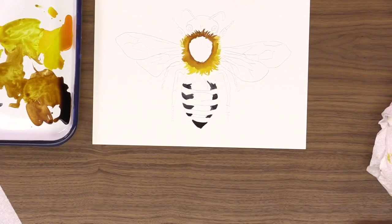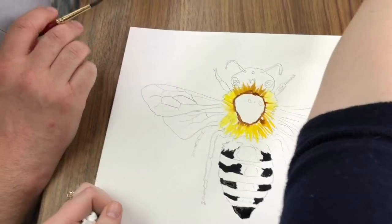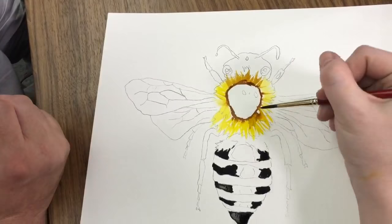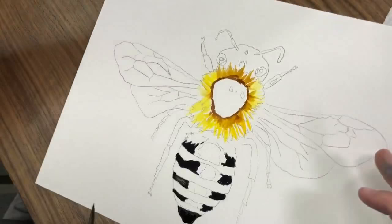Okay, so his fur textures are looking really nice. I like the thin to thick that he has. It's not a big deal. It's fine. So what I'm going to tell him to do is we want to kind of blend out this dark that we laid down. See this dark circle that we have? I want to start blending that out. So I took a little bit of water and a little bit of the golden brown, and I'm just going to start moving that to the edge here. Okay. So do that all the way around and blend that hard line out. A little water. Yep. It's looking good.